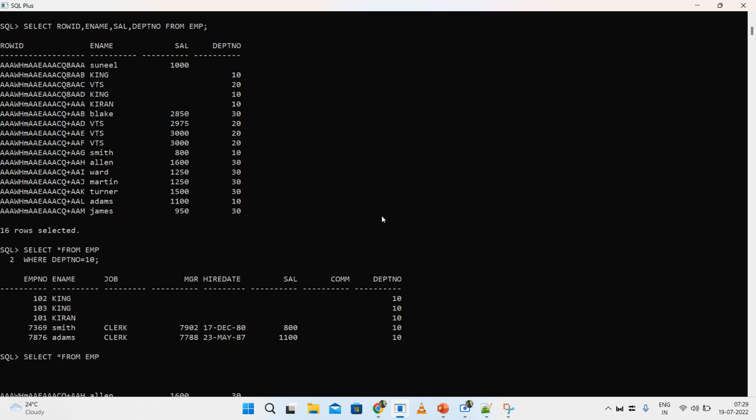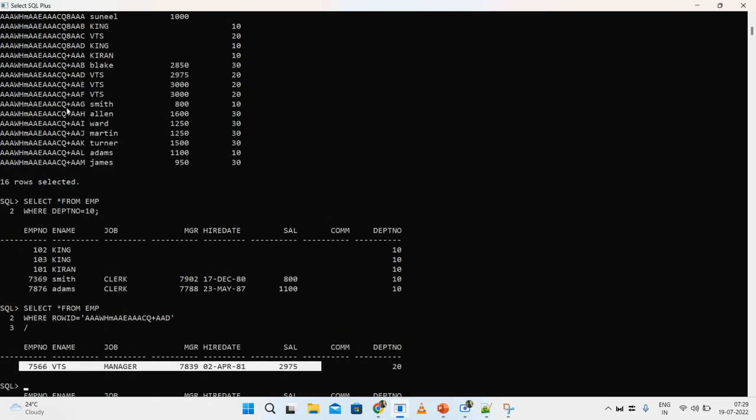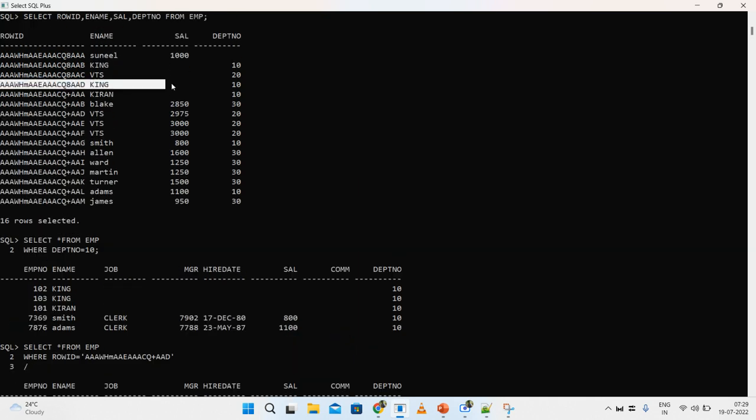Even let's see, select from emp where row id. How will it search internally when you create the index to improve the performance? Like now you can see, why did it come directly? You mention this row id.